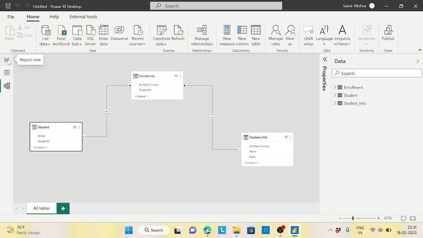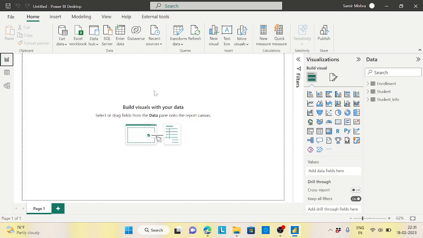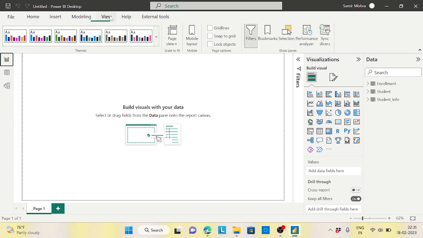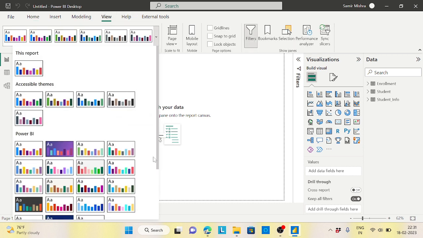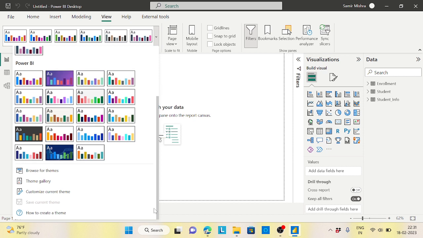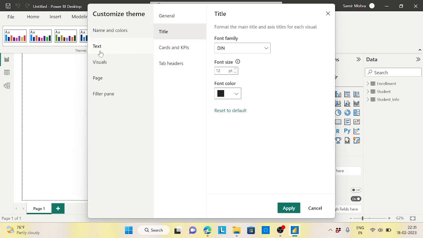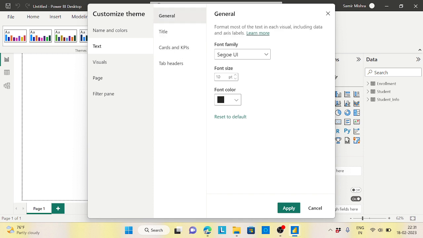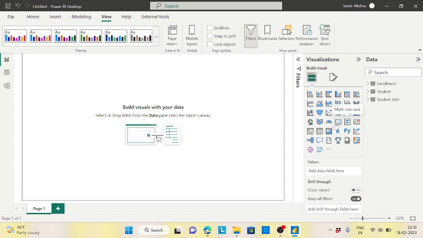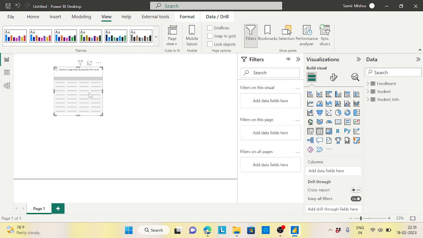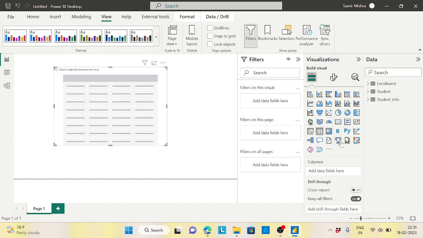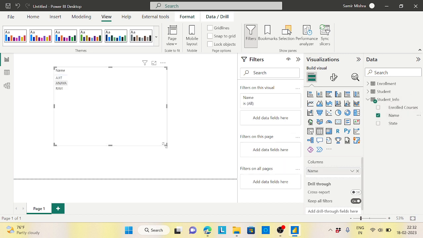So let's dig into things and try to create total marks for each student. Before that, I just want to do some customization so that the text size is bigger. Sorry, yeah, let's take 15. Now let's drag a table here, and from the student info I'm dragging my name.